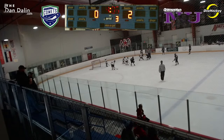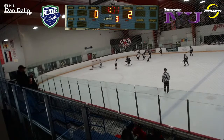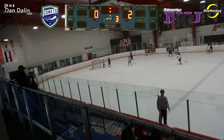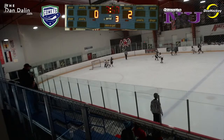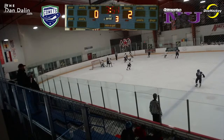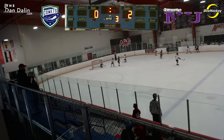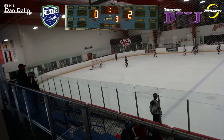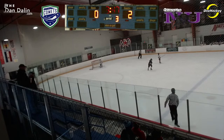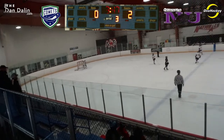DiGregorio in for the face-off against Townsend. DiGregorio tries swiping it back, and instead Townsend does. Townsend draws it back to Ames. Ames tries firing it out. Not going out, though. Saprowski has it, centering pass. Nothing doing there. Ames collects that puck, fires it up. It hits off the stick of Saprowski, falls down. Comes out, and DiGregorio rifles it back in. That's offsides. You probably want to see it.